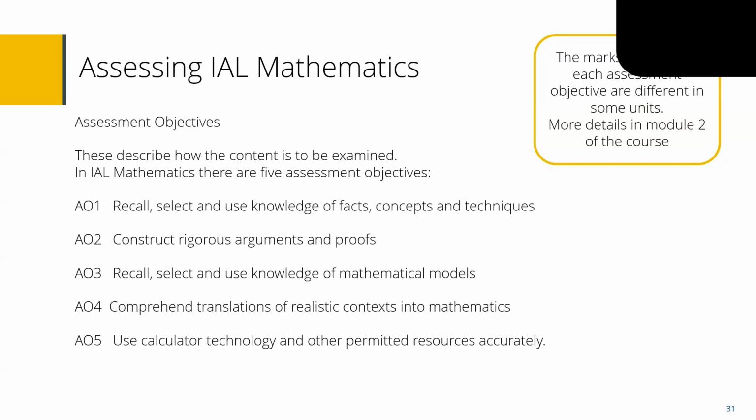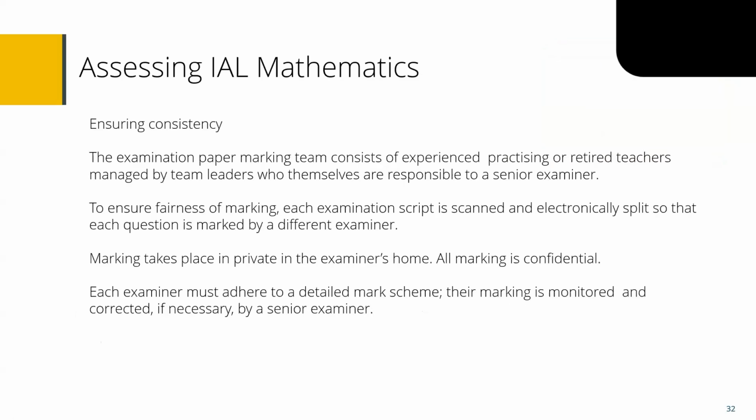If I then move on, a marker can submit difficult mark questions to a team leader. So let's have a look at how this is being marked. The examination paper marking team consists of experienced practicing or retired teachers, like I mentioned earlier, managed by a team leader who themselves are responsible to a senior examiner. To ensure fairness of marking, each examination script is scanned and electronically split into each question, so it's marked by a different examiner.